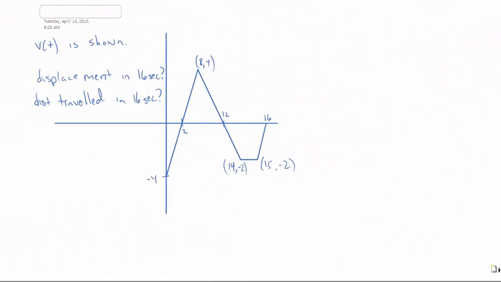So we have a graph here. It is our velocity function, v of t. I want to know what's the total displacement in 16 seconds and what's the total distance traveled in 16 seconds. 2 different questions. Now, we said both of these can be expressed as an integral. What do integrals find us? So for the displacement, it's just going to be the integral from 0 to 16 of v of t dt. Well, but I don't tell you a rule here. I can't find an antiderivative, so we have to remember what definite integrals tell us. Well, definite integrals tell us the area under the curve.